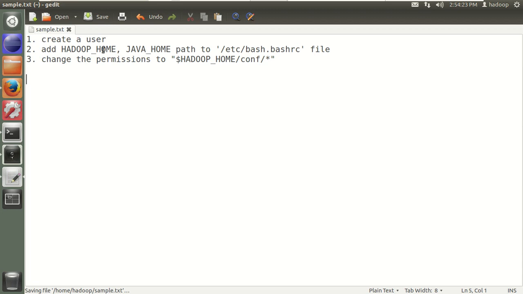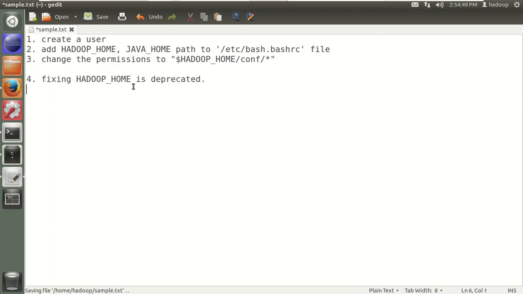First, I have just shown you how to create a user, how to update the Java home and Hadoop home inside the bashrc, and how to change the permissions. Once we are done with that, I'm troubleshooting one more issue: fixing the HADOOP_HOME deprecated warning.